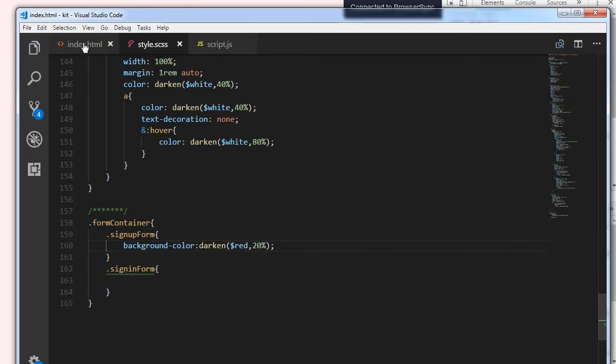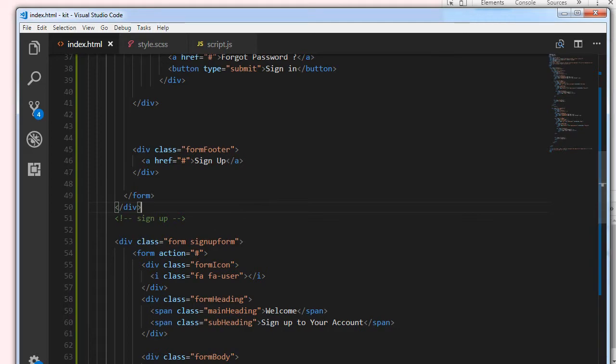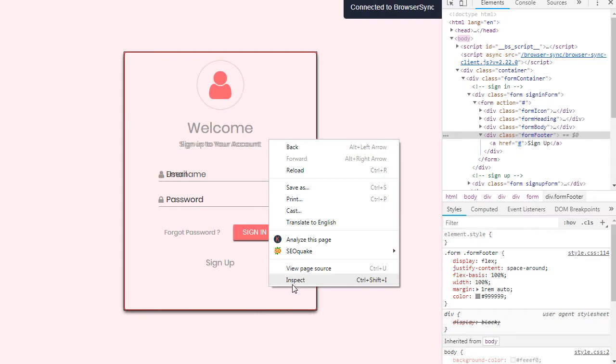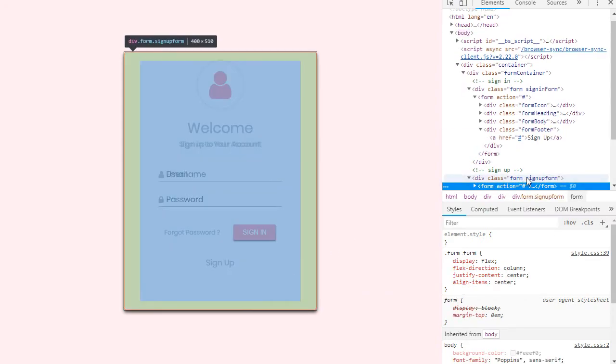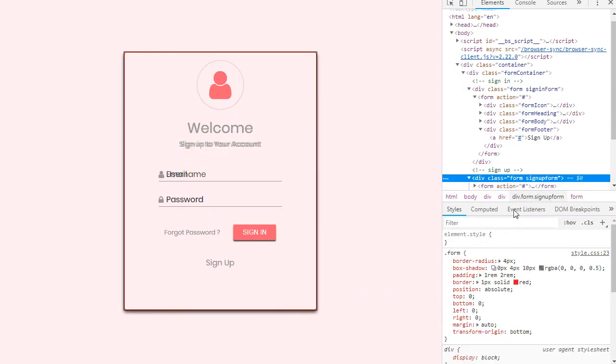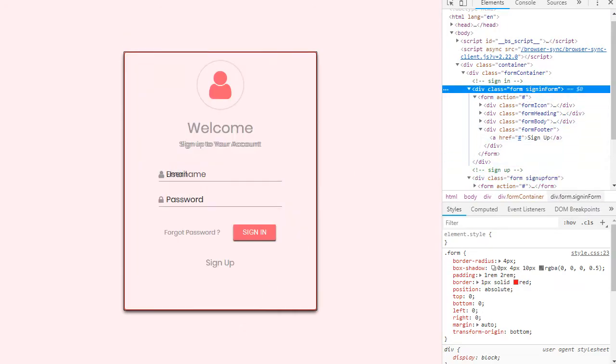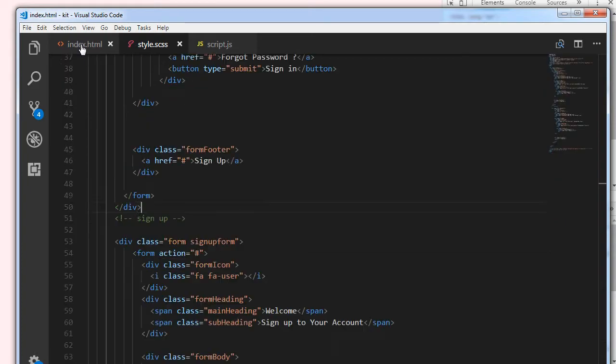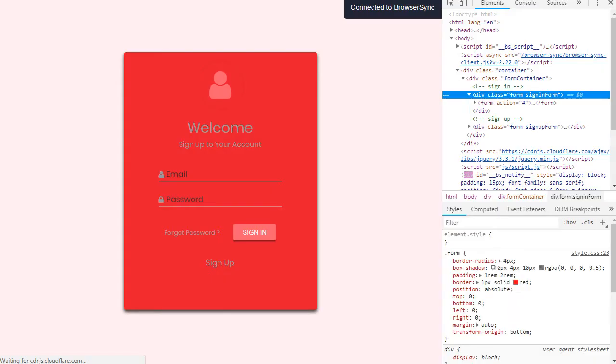So when I click on save, so I need to save the HTML also. Let me check here. Sign up signup form, signup sign up. Sorry, I need to make it as capital F here.